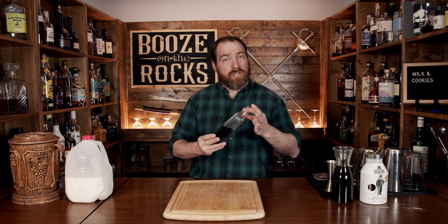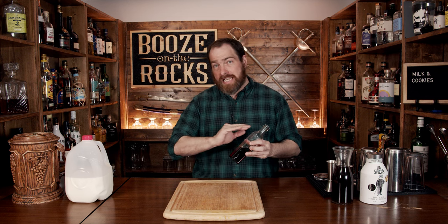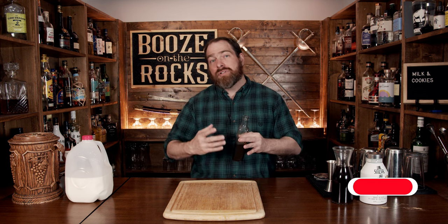Now, I had to create a simple syrup for this that I call golden syrup. And this is really, really easy. And this is one of our ingredients. In fact, it'll be our first ingredient. This is a golden brown sugar and water in equal measures. You bring it up to a boil. And then what you do is you simmer it for a little bit. After you've done that, you add a little bit of lemon juice.